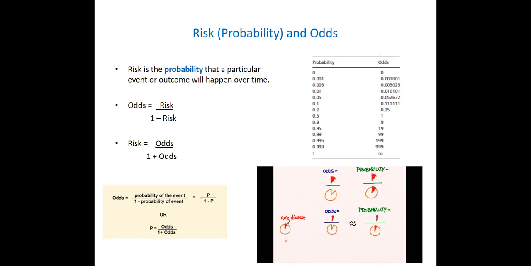Yes. And if the probability of rain falling tomorrow is 0.5, and you're asking what is the odd of the rain falling tomorrow? Is it an opposite thing? It's not opposite. It is dividing the real thing by the opposite. So the odd of the rain falling tomorrow is the probability that the rain falls tomorrow over the probability that the rain will not fall tomorrow. The probability that the rain falls tomorrow is P. The probability that the rain will not fall tomorrow is 1 minus P.